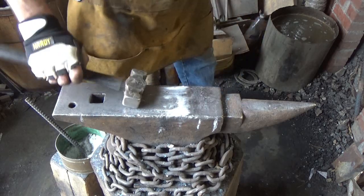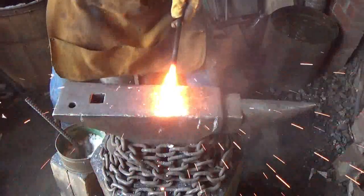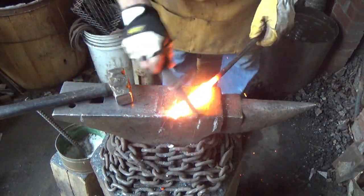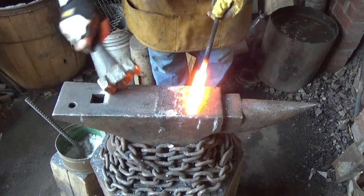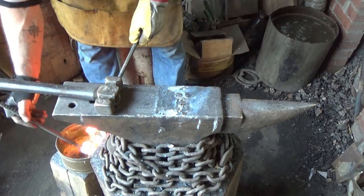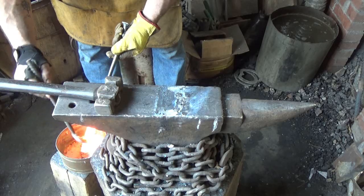So here we go. I get my orientation right and go. Just like that. 2.5-pound hammer from John. And again, that's what I wanted. I wanted that flat because my 3-pound is a little round. That's perfect. I mean, it looks beautiful. We were able to get down through there, I'm sure, with enough time. We'll do that 3 times.